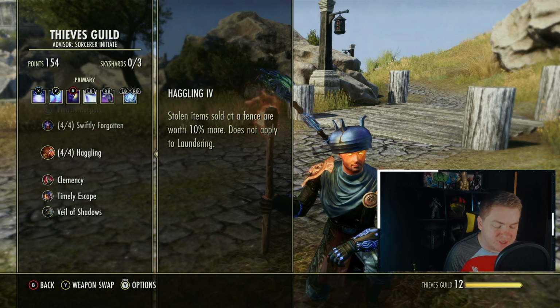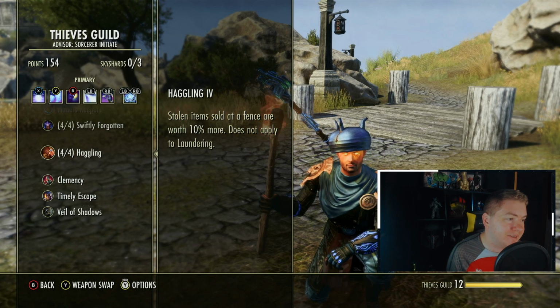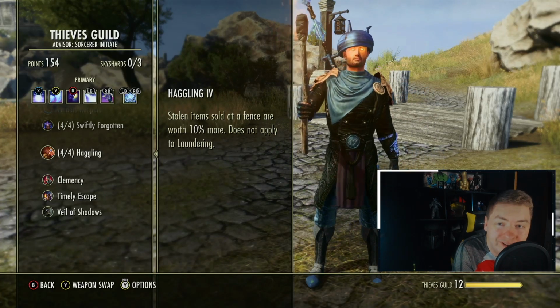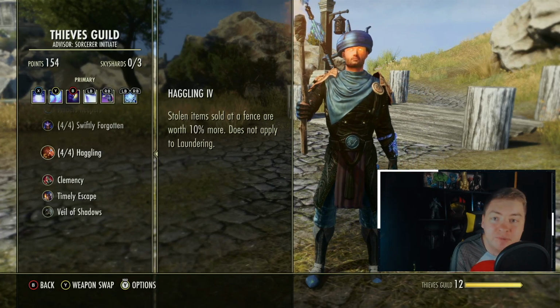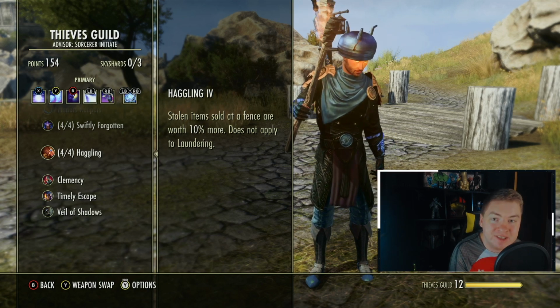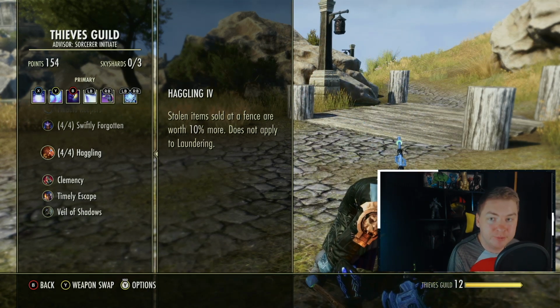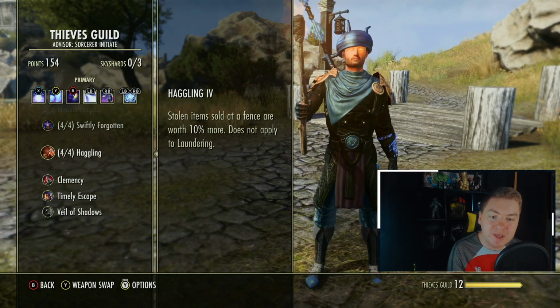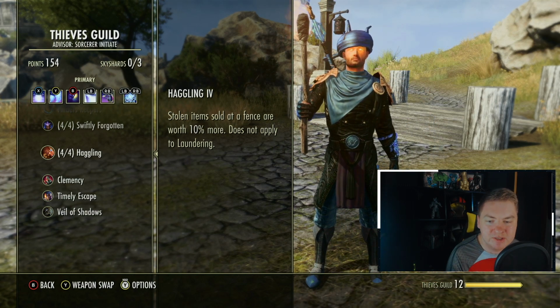Haggling, too, is pretty helpful. If you're one of those guys out there who likes to sell stolen items, and there's a lot of you, because when selling stolen items, there's no guild traders involved. You just get to sell stuff to a shady guy in a sewer. I mean, that's definitely preferable to going through the guild traders and paying weekly dues. I get it. Go to the sewer, make some money, and this will give you 10% additional money.